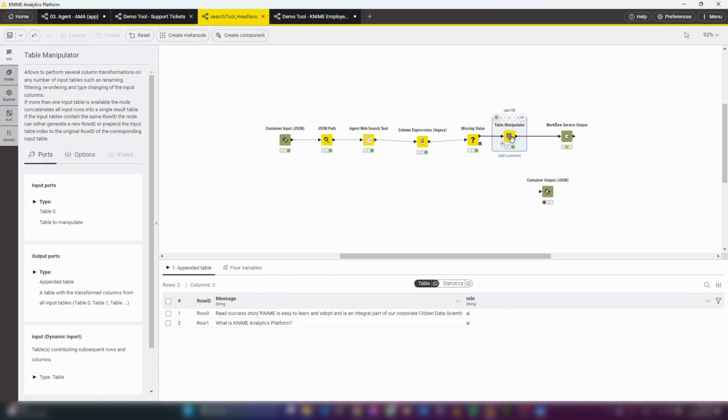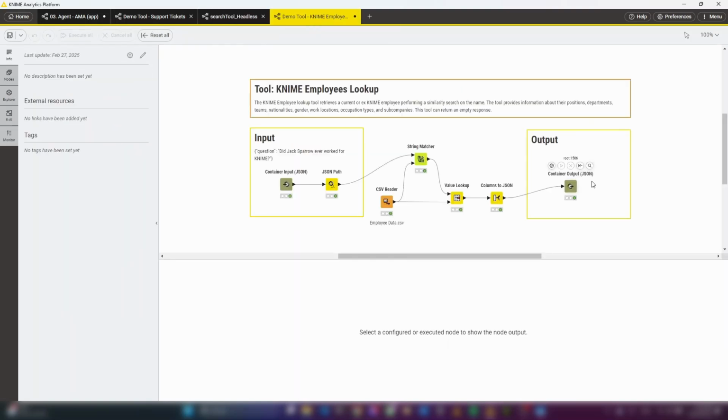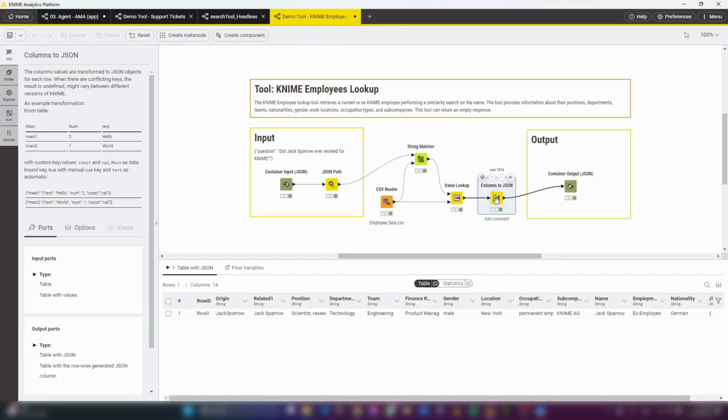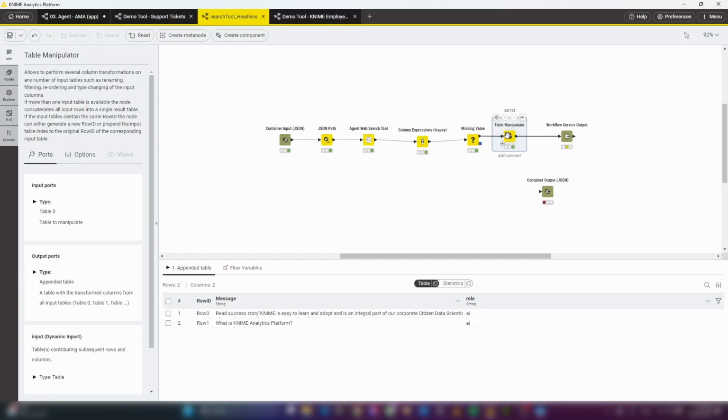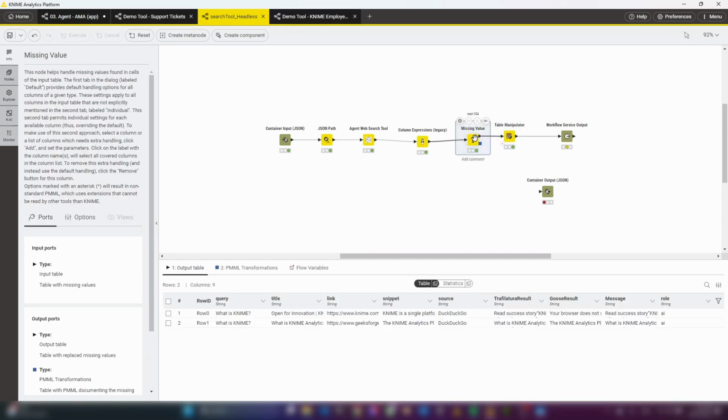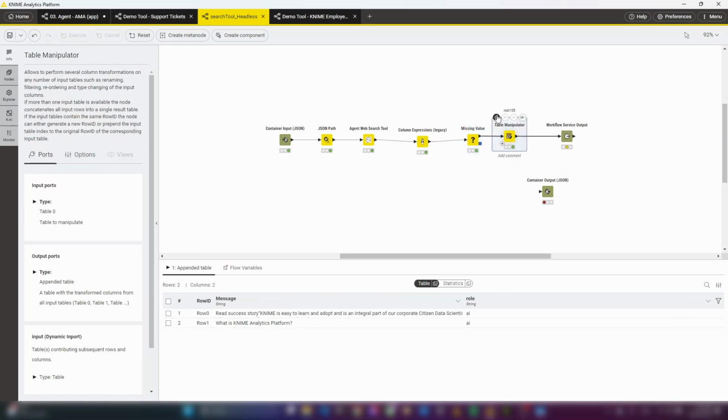Yep, now let's think about what we really need to return here. Let's take a look at the employee. Here we just grab all the information, turn it into JSON. And what we want to keep here, maybe review this. We definitely want to keep the query, and I guess then we want to keep the response.